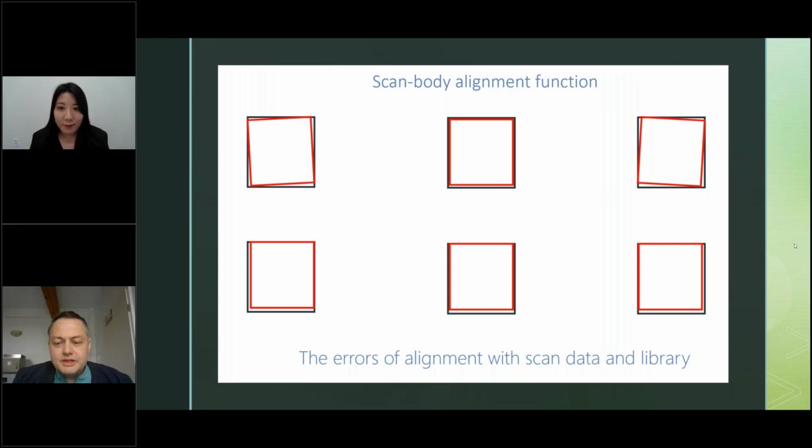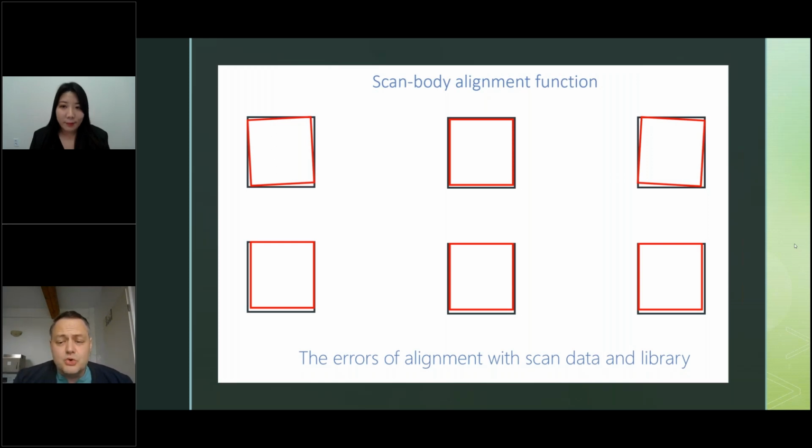So when you take the healing cap off, you're going to see your emergence profile. If you put the scan body in and scan everything together, part of the emergence profile is going to disappear in the scan.